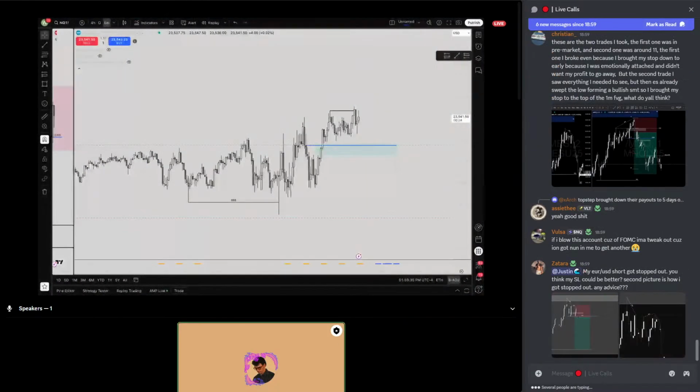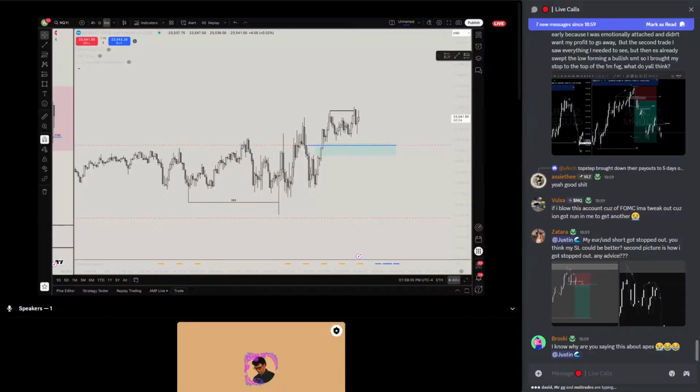Set a limit order above price, where you have to evaluate it, and below price, one buy, one sell. And then whichever way the market pushes, you'll be entered automatically.